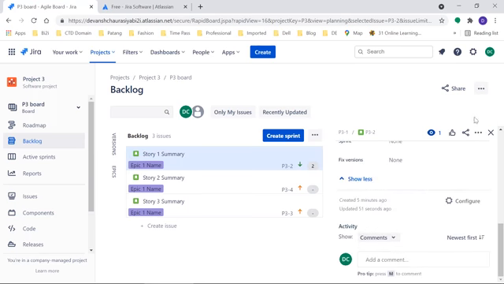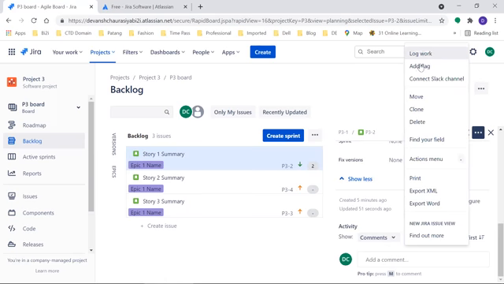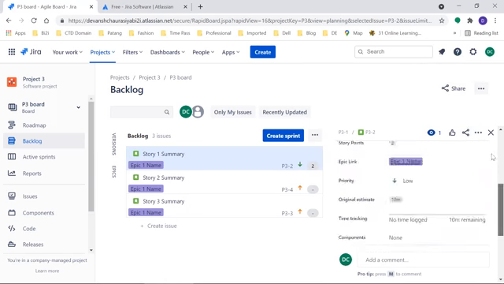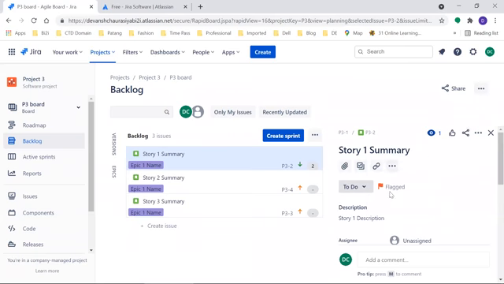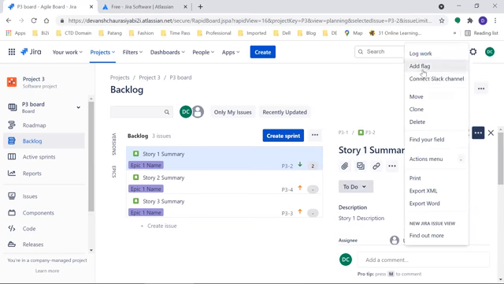Just cancel. And if you see over here, these 3 dots, if I click on this, I have add a flag. Let's click on add a flag. So it will flag an issue. Right? Something is going wrong, I can flag an issue. I remove the issue. Sorry, remove the flag. Slack channel, I'm not covering that.